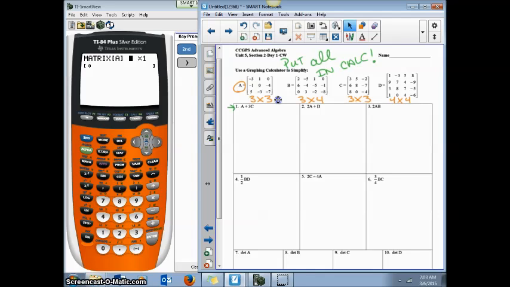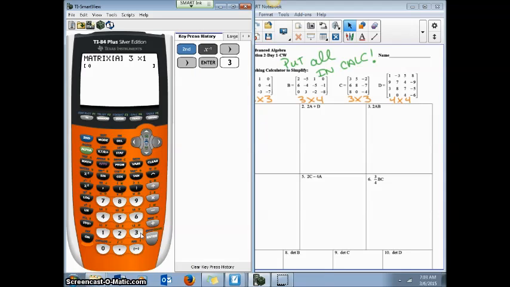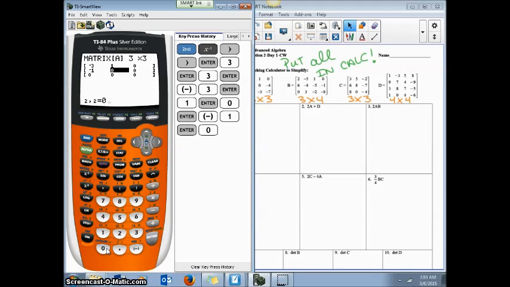Matrix A is a 3x3, so you do 3, and then you hit enter to move, and it'll automatically move you to the next spot. So 3, enter, 3. Then it's going to roll you through, and you just put in every single one. It goes across the rows first, and then it goes down. So put in the entries: -3, enter, it goes to the next one, and then 1, enter, 0, enter, -1, enter, 0, enter, -4, enter, 5, enter, -3, enter, -7, enter.